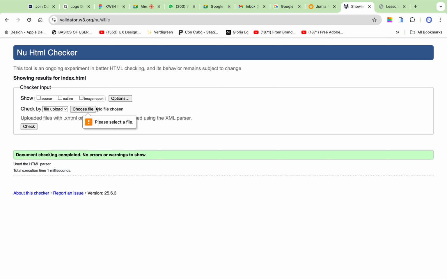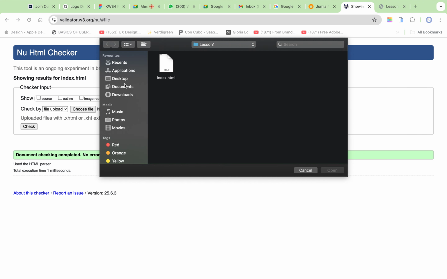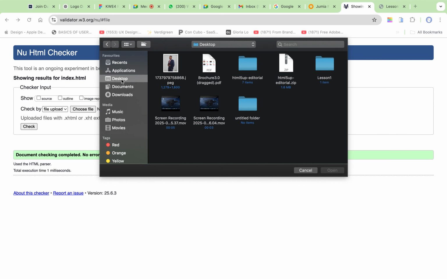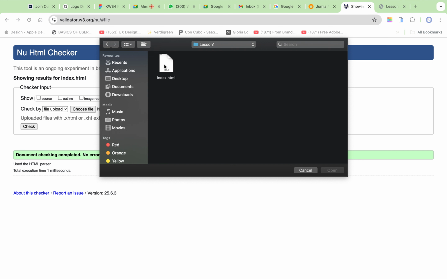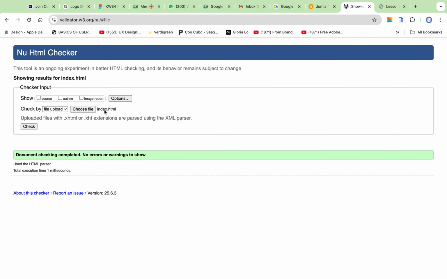If I hit choose file now, it will take me to my computer. This is where I have my folder. If I open this, then I will see my index.html. Then I'll open it, and then I'll hit check.